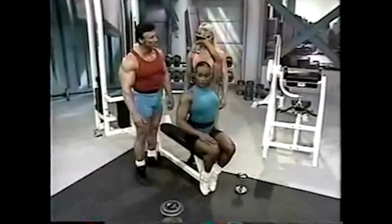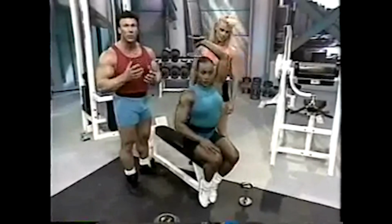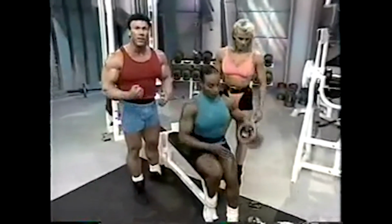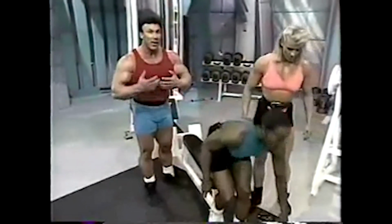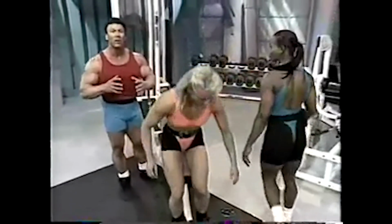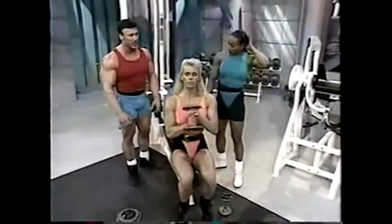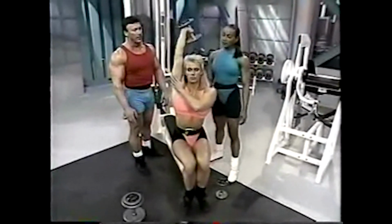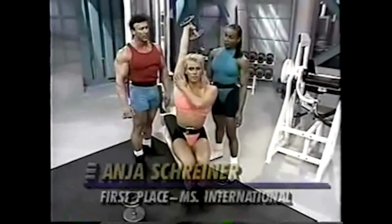Good. All the way up, all the way down. Again, this works the long head of the tricep. The tricep is actually two-thirds of the arm size. People are always concerned in bodybuilding, I want big arms, and they think only biceps. Actually, the triceps is even more important for adding real arm size. You know what? I like to hold mine. Great. Yeah, keeps the elbow straight up. And I feel it.